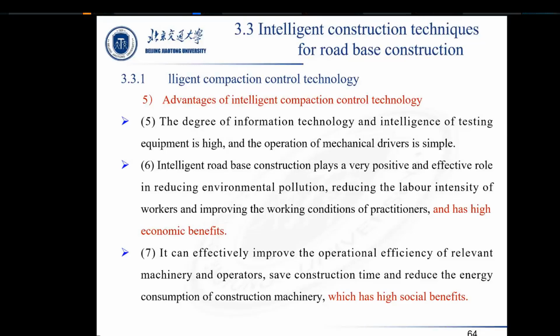Although the investment is large, because fewer personnel are needed, construction efficiency is high. The comprehensive construction cost is much lower than the traditional roadbed field operation construction, with high economic benefit.